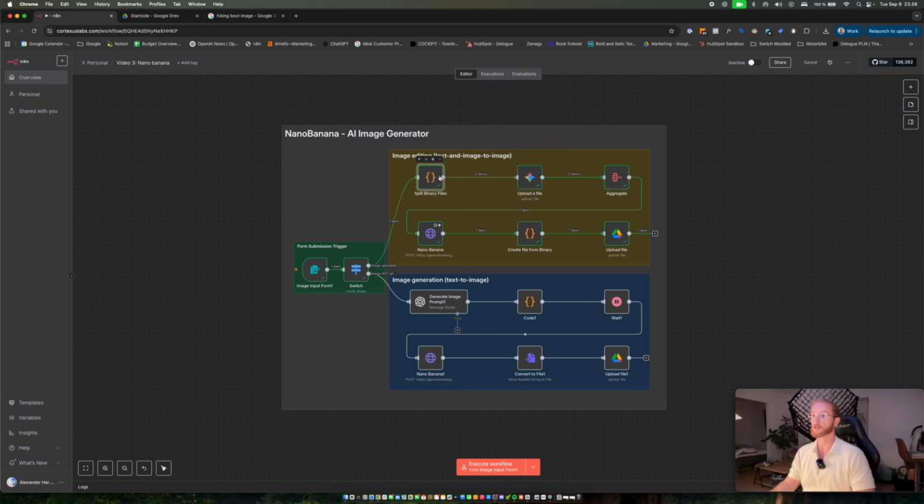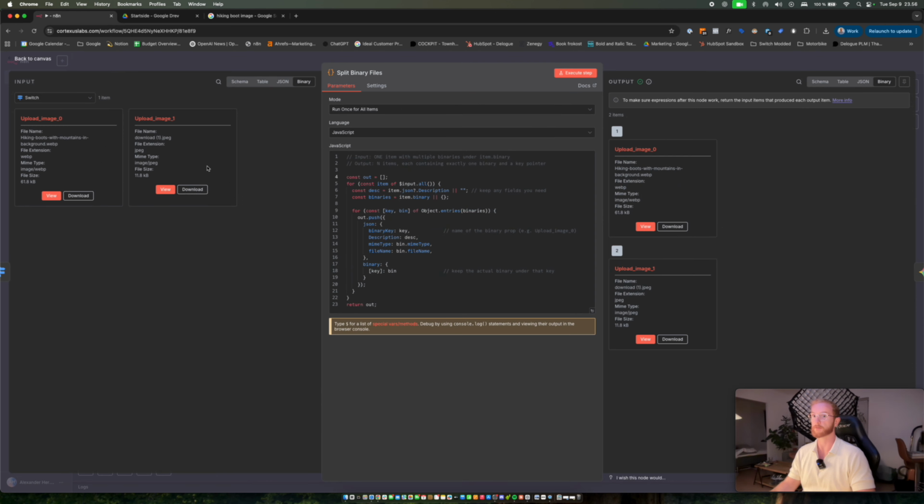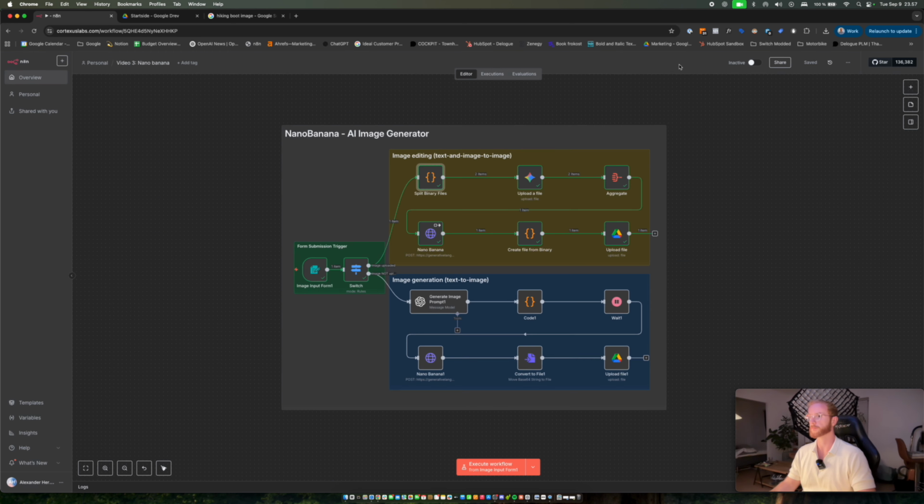So basically what this node does is that instead of getting one single item output here, we actually get 2 items. So you can see here it's actually just 1 item, but it splits it out into 2 items. And that's exactly what we want for this whole image flow to work. Because if you put it into 1 item, the post request to NanoBanana is not going to really work, and it's going to not include both images.